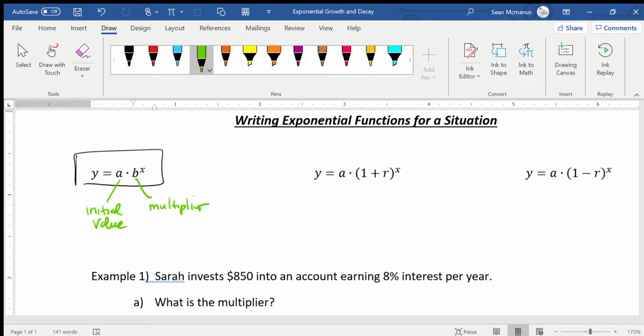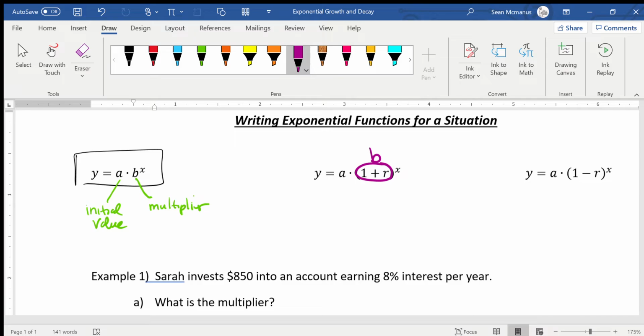So that was how we started this, and then we looked a little bit in the second installment at percentage of growth and decay. And really the equations for growth and decay are what we see here in our second and third one. So if I have a situation, this right here is just our b, a times b to the x. And if we're dealing with percentages, we're going to move that decimal to the left 2 times, and we're going to deal with them as a decimal rather than with the percent sign in there.